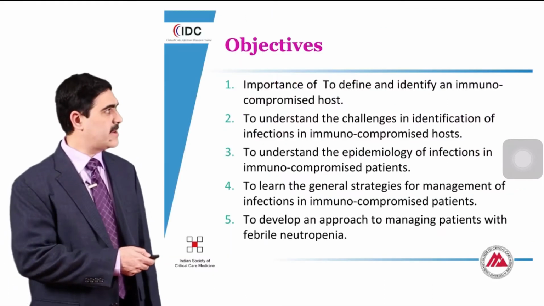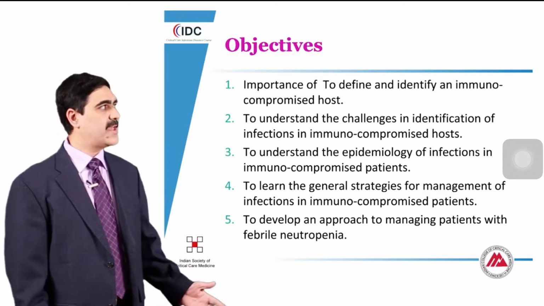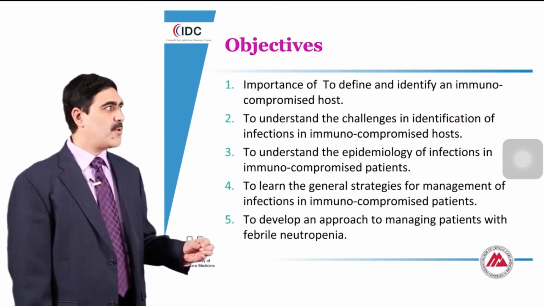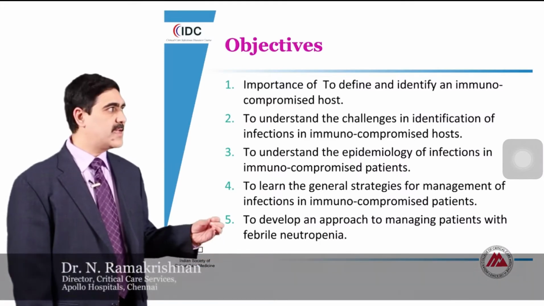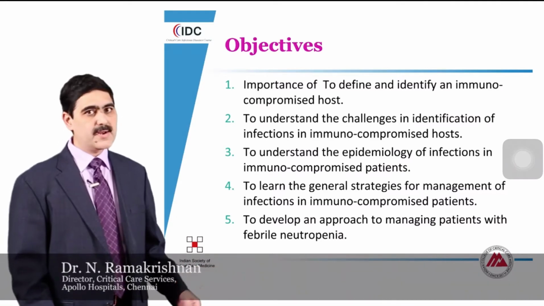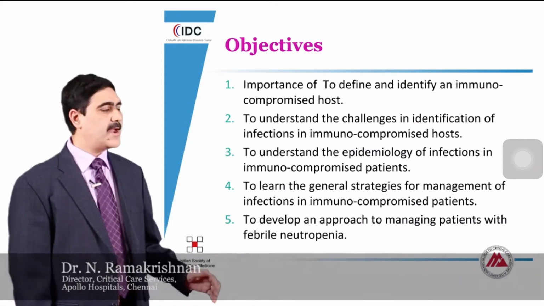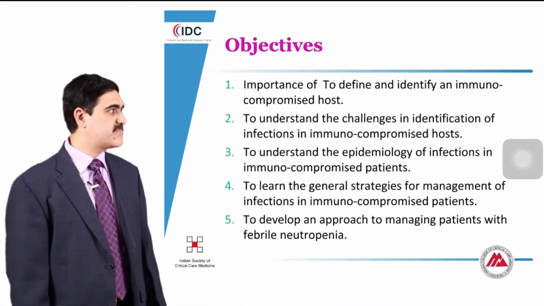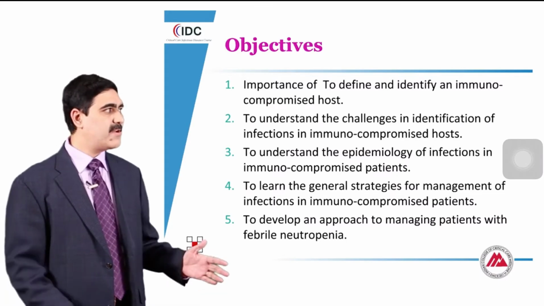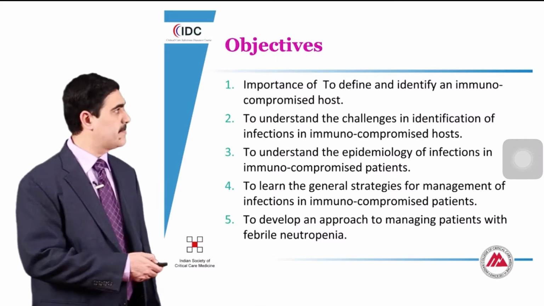Immunocompromised host, and the objectives of this lecture would be: number one, to define and identify an immunocompromised host. More importantly, understand the challenges in identifying infections in the immunocompromised host. In general, understanding the epidemiology of infections in the immunocompromised host, and also learn the general strategies for management of infections in these immunocompromised patients, and develop an approach in managing patients, particularly with febrile neutropenia.